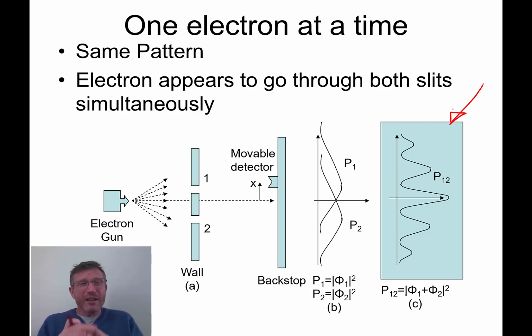So apparently one electron at a time, and you can tell whether that electron's coming one at a time by looking at the detector, having a series of detectors in the back wall here. They come one at a time, yet we still get the interference pattern. So that's bizarre, right? First of all, we think an electron's a lump, and second, well, hang on, which slit did it go through? If it's a lump and it went through one slit, how do we get the interference pattern? What's going on?